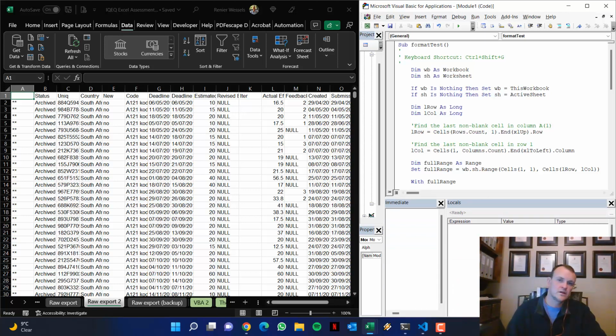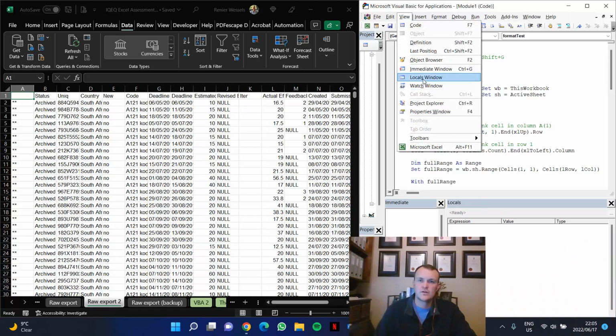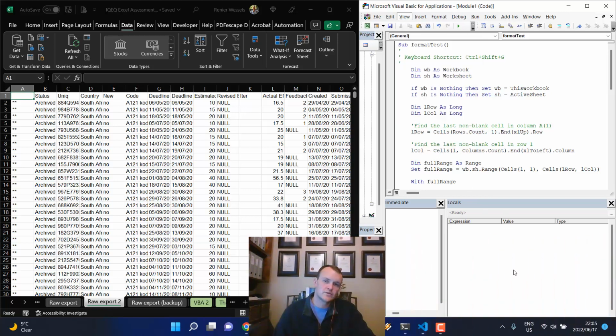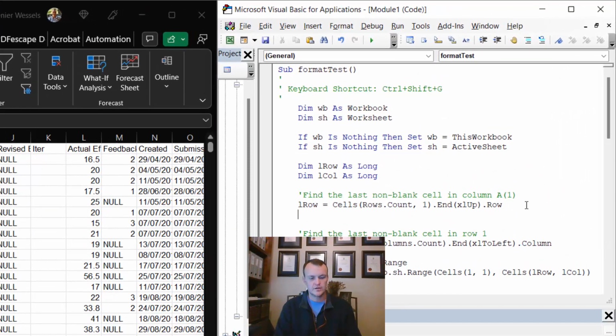If you want to see this locals window with me, then you can go into View, and click on Locals Window, and it should open it up there. The Immediate window actually gives me the ability to print information. So let's do that, right? So I can go Debug.Print, and this is just for debugging. While I'm creating my code and while I'm testing my code, I can actually tell Excel to give me back information.